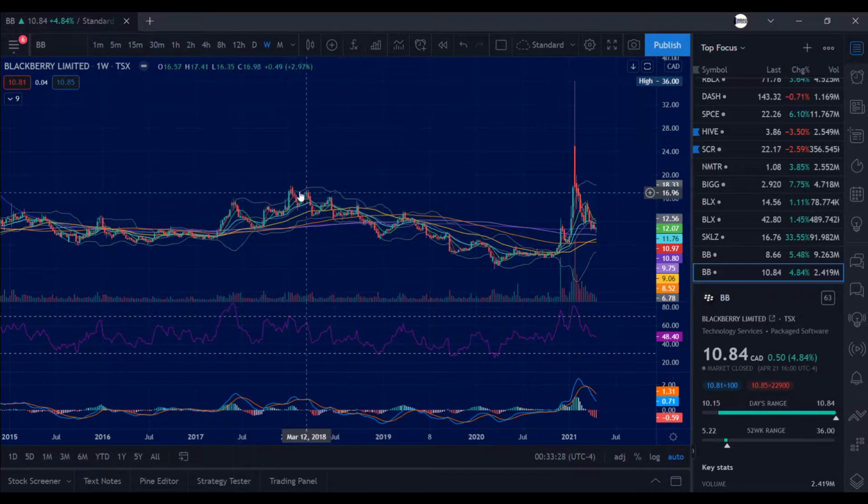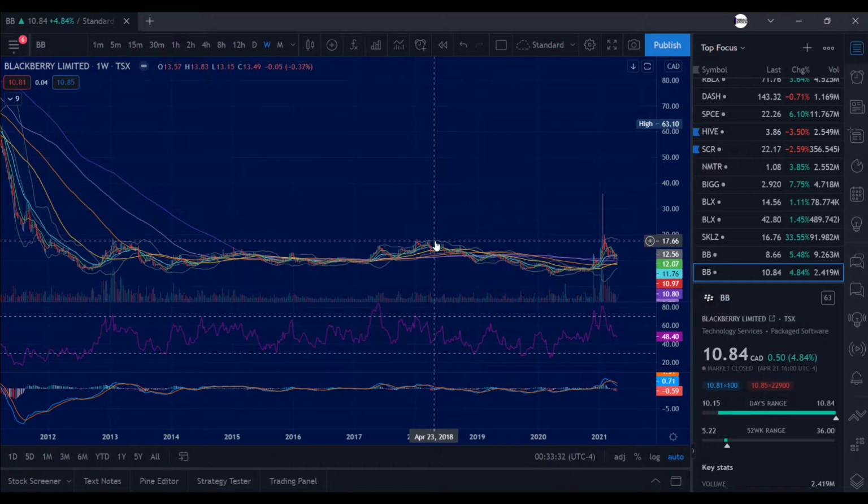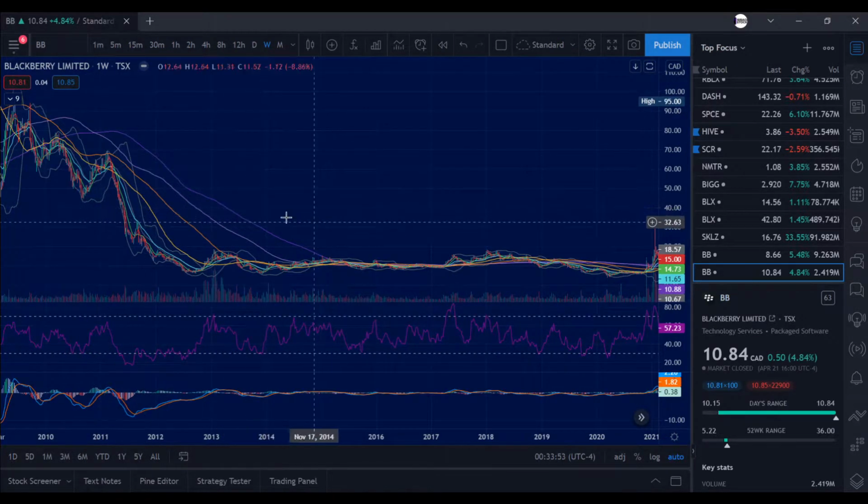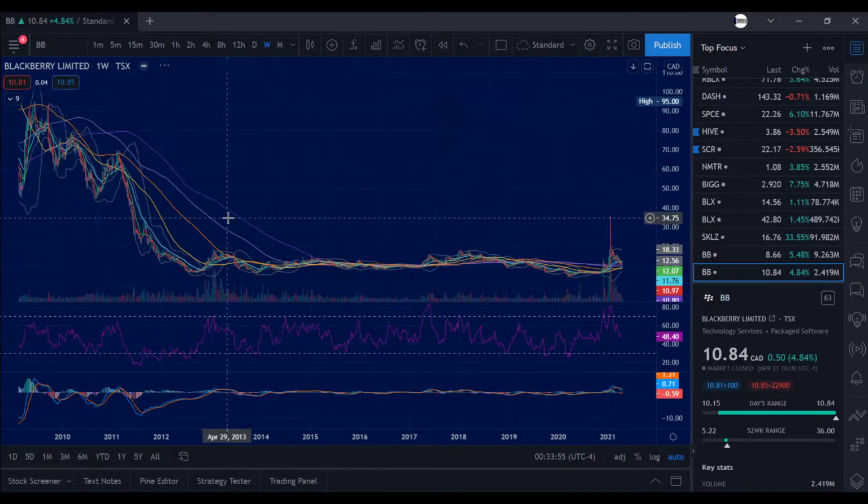So I was looking at this and I saw this was a critical resistance point. And why? Because that was the highest that the stock has seen since 2013 when it was around that same price. It double topped at that area. You see over here, right here, and right here. And then after that, where's the next resistance? It was all the way upwards of here, which happened to be over $30. Where did it go? It went right around there.